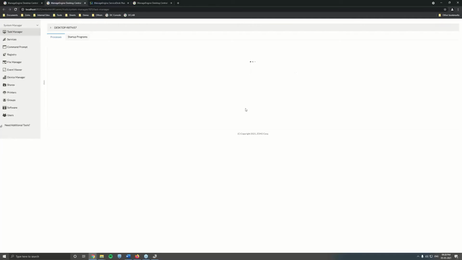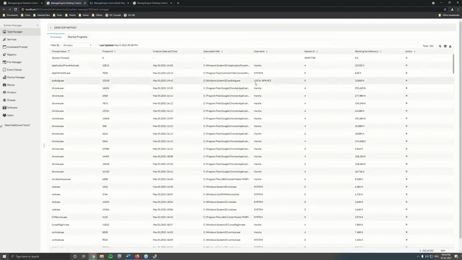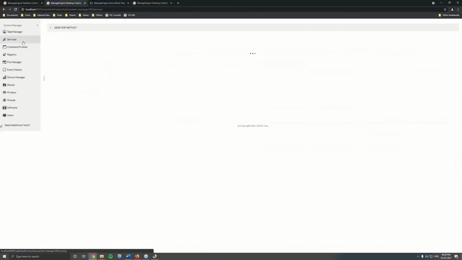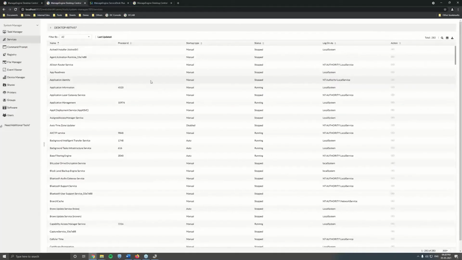I can see the list of processes that are running on the client machine and the startup programs as well. I can find how much memory is being consumed and sort them out, and even kill those tasks that are consuming high resources to mitigate the system slowness issues. I can also navigate to the list of services and stop a service, start a service, restart, or completely disable a service as well. I can also check the current file space.